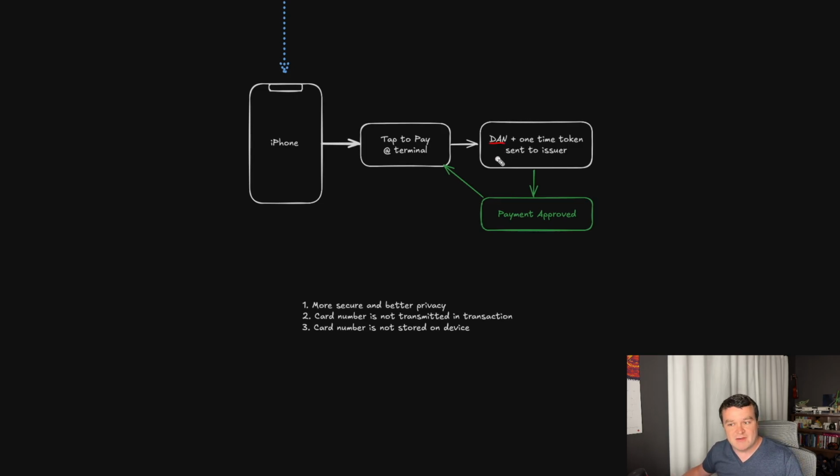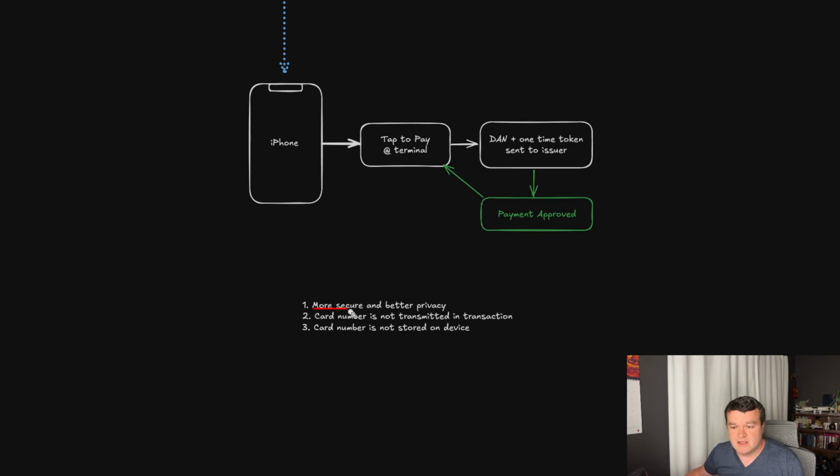So the device account number keeps you secure because it's supposed to only come from your phone. If that was to ever break down, there is also this one-time token that the issuer is expecting as well. It would be almost impossible to break both of these at the same time. So the payment gets approved. If you watched the payments video, that payment approval goes back to the terminal via the merchant acquirer, the issuer and the card. A lot goes on, right? But it goes back to the terminal, and you don't actually see anything on your iPhone in this case, but you will see an approved on that terminal.